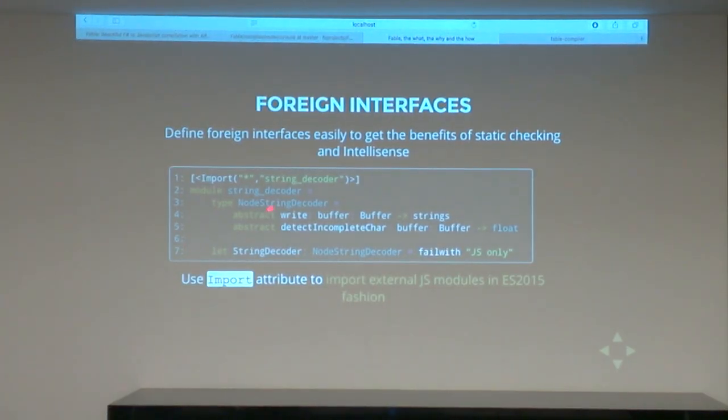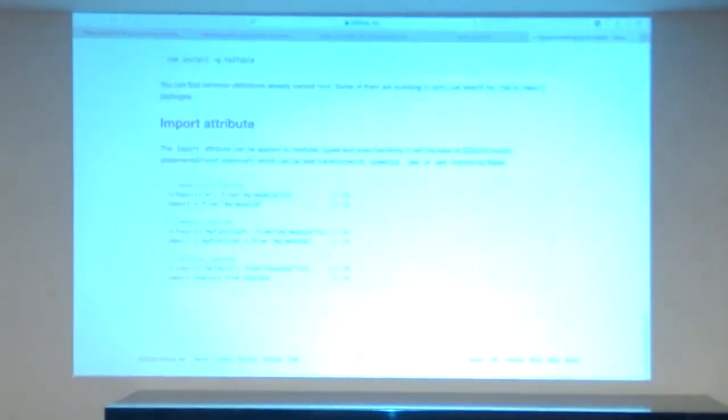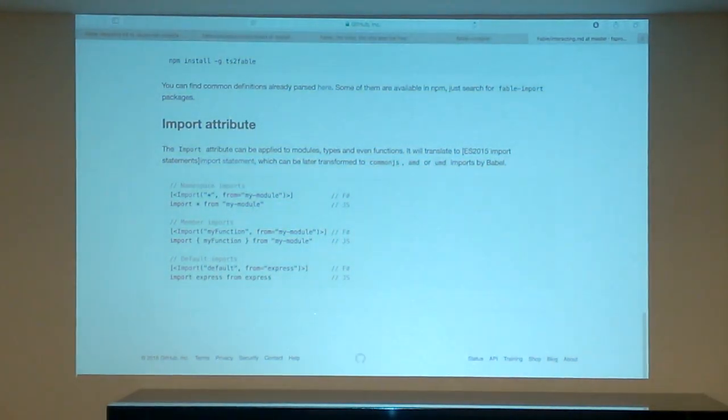For example, if you want to use this module from Node, we can just define an abstract interface, and we are going to use the import attribute to import the modules into our code, the same way as in ECMAScript 6. You can have a look in the documentation of the Mozilla Development Network. It's more or less translated like this. If you want to import a namespace, you use the star. If you want to import only a member, you do it like this. And if you want to import the default member, you do it like this as well.